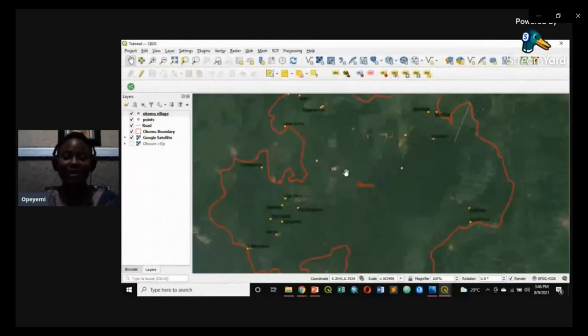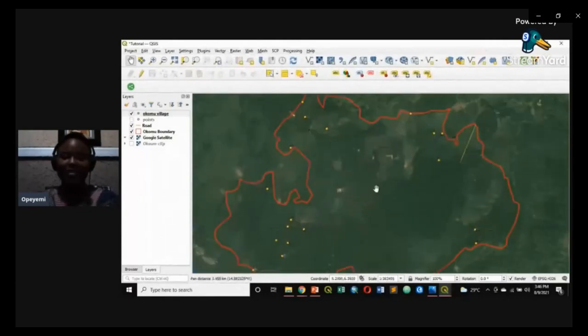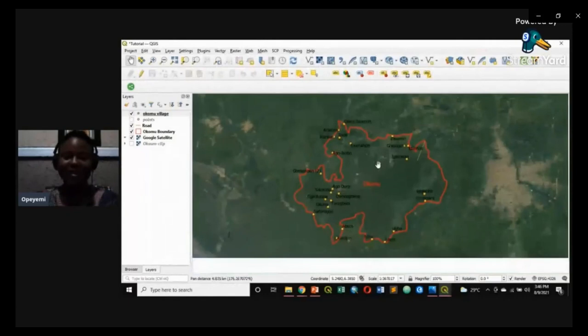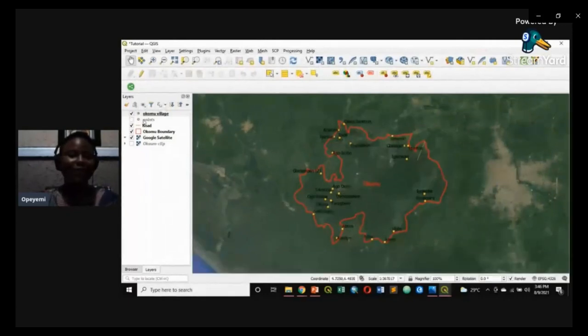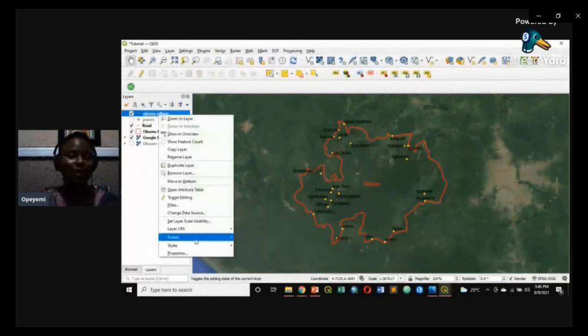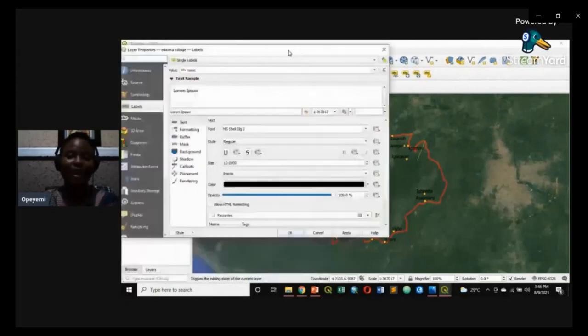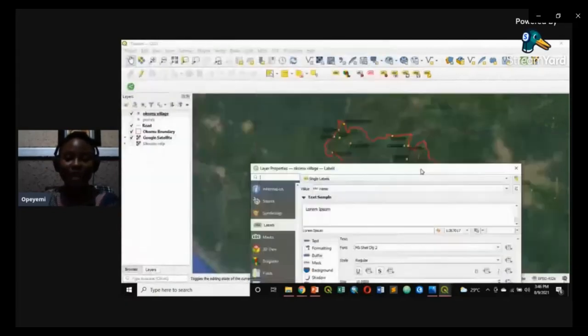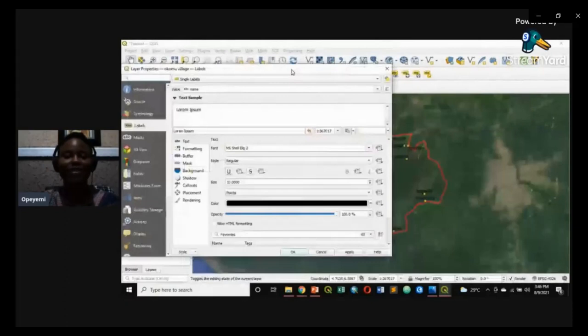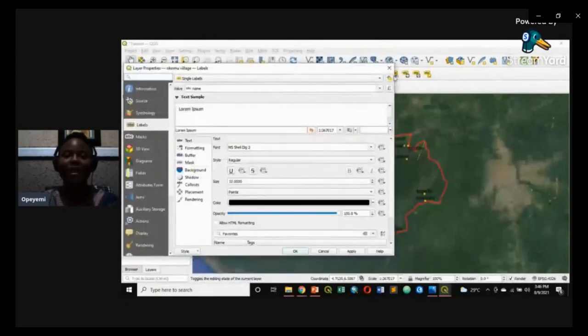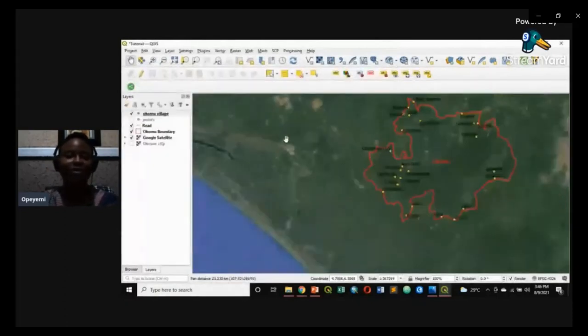So for example, if I wanted to just represent these points, instead of these boring yellow points, I want to make them fun SVG points. Basically, remember that you have to use it within context. If this was an actual project, the fun type of SVG markers might not be appropriate, but here, just to let us know the functionalities of it, that could pass. Let's just try to see what it can do.